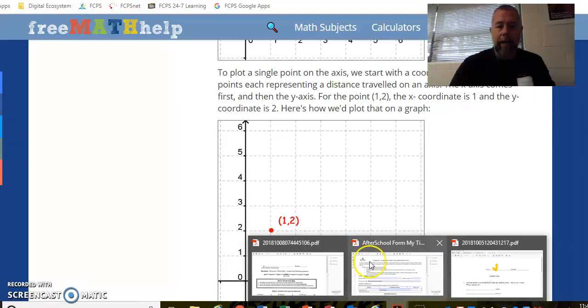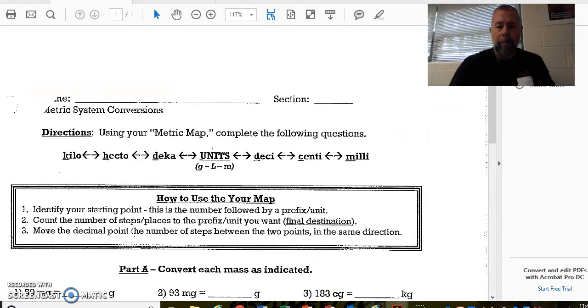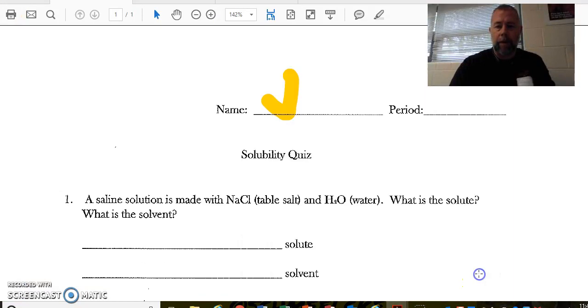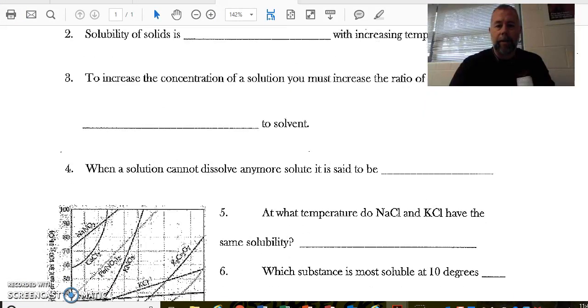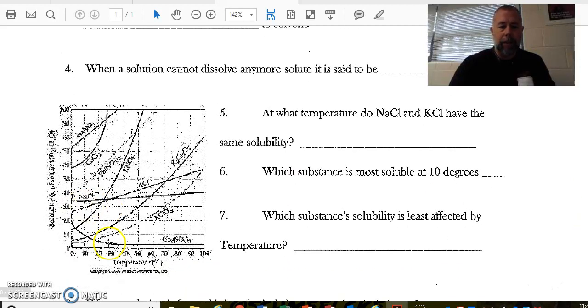So if I go back here, nope. Wrong one, Mr. Schmeelcke. There we go. All right, let's go down to the graph. Temperature. This is the independent. This is the thing that I'm controlling. I can control if my mixture is going to be at 10 degrees, 50, or 100.